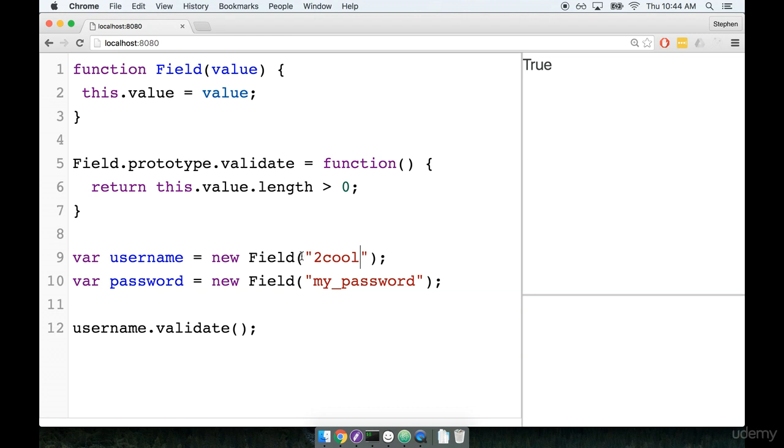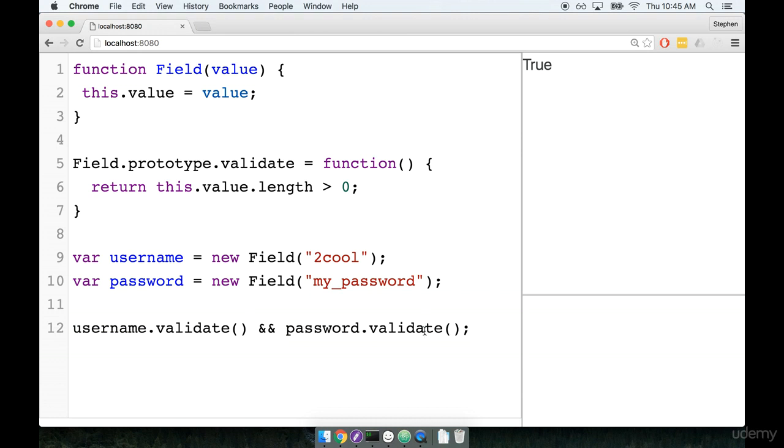Just to be really clear here, these inputs of like too cool and my password, the step that I'm kind of skipping because we're just writing JavaScript code and not actual HTML here, is these inputs right here, or these strings, would really come off the field itself. So like when a user types something in, they might type in a username of too cool, and then we would create a new field object with it and use that object to validate the input. Okay, that's the thought process there. So now we've got our username and password, and to make sure that every field on our form is valid, we could do something like password.validate as well. So if our username is valid and our password is valid, then great, let's sign our user up.